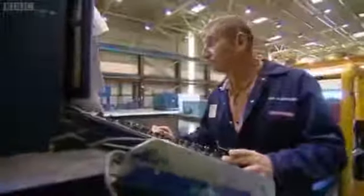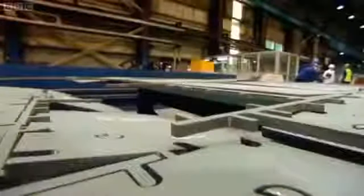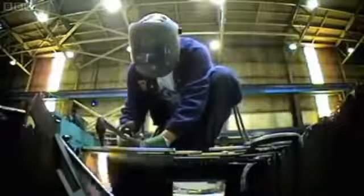Using a plasma cutting machine, each plate has carefully designed patterns burnt into them. When each plate comes off the burning machine, we leave a small stitch of metal which stops all the individual pieces falling out on the floor. Peter the burner, what he's doing now, is cutting through all the little stitches so the piece parts will fall out. They all go where they need to be built in the right time, just like a massive Airfix model.